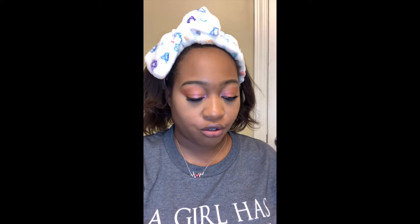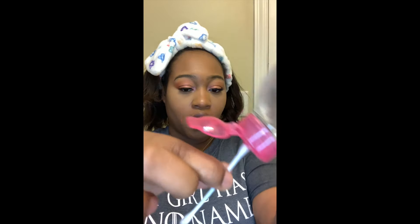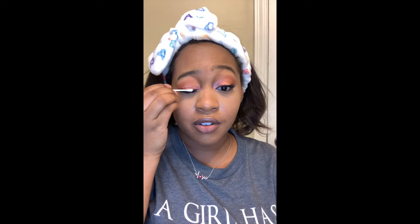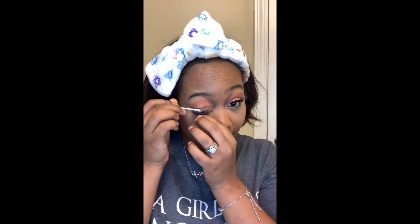We're going to start with removing our eyelashes. We're going to use the Garnier Micellar cleansing water, which I love. If you don't use something to take off your eyelashes and you just rip them off — and y'all already know — you will rip off your real lashes. I'm living proof because I've done it. If you want, comment down below and let me know how y'all take off your lashes. I literally have to do this because if I don't do it like this I will rip off all of my lashes.